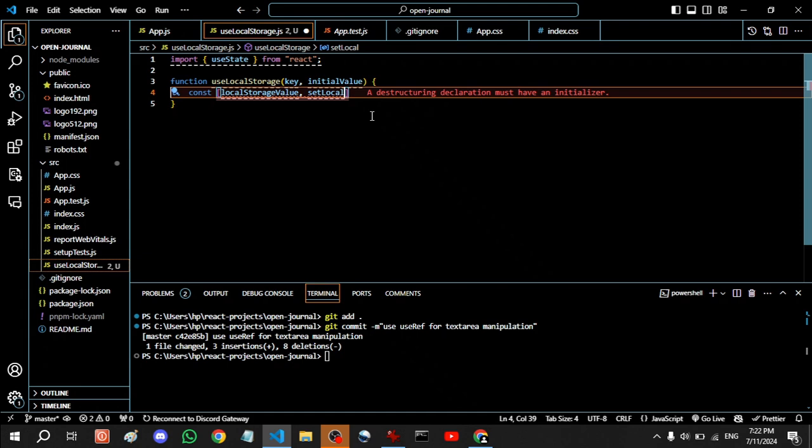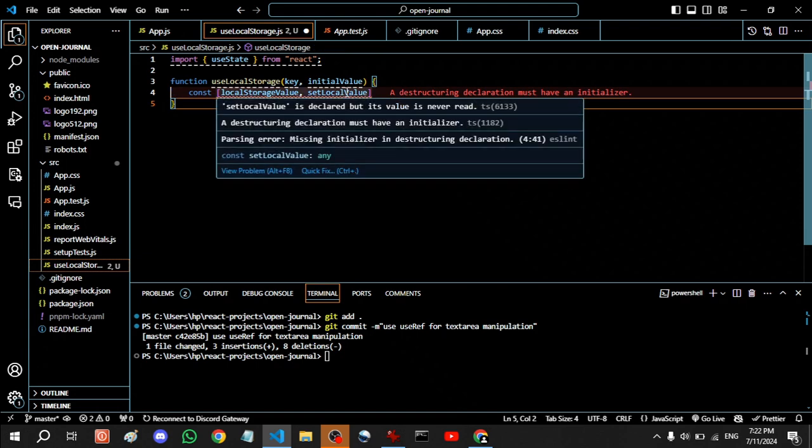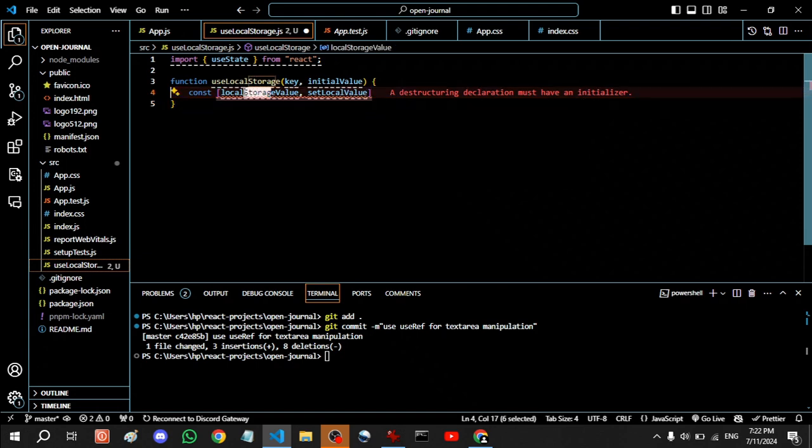No, because that's not accurate, because that function will not change the local storage. So I guess localValue, not localStorageValue. Okay, that will make more sense.